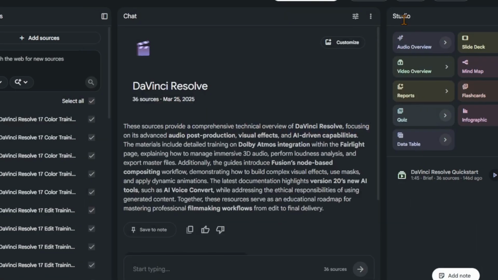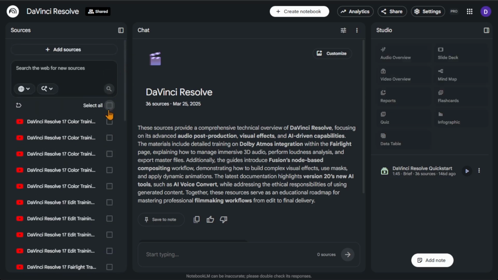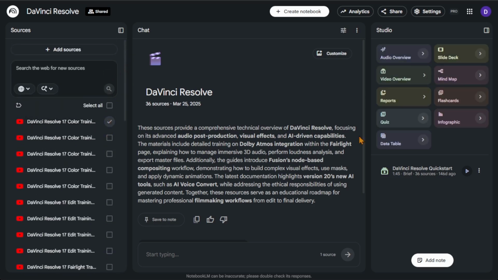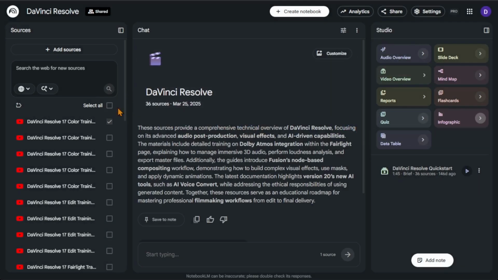The way this worked before was, whichever sources you wanted to use for your artifact, you would have to choose out here. I could do the same thing here. I could just deselect them all, select this one, and then go in here, and now this is one source. So it's no problem. So why does this even matter, right?